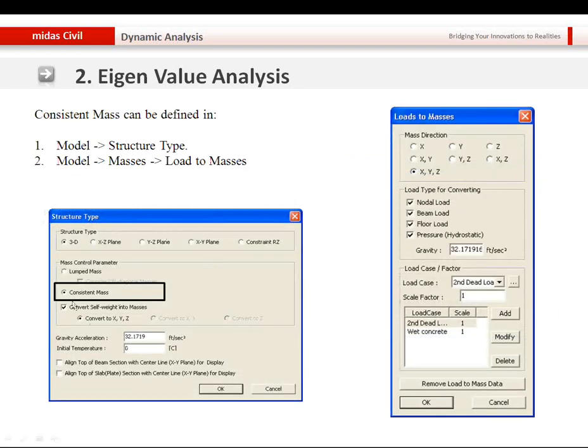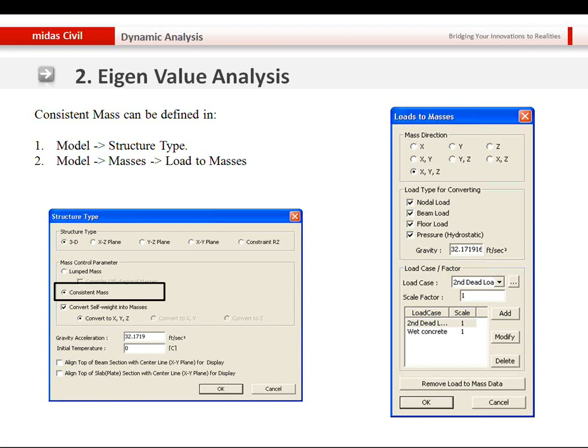Also, if we select the option in the structure type as consistent mass, we can either convert the self-weight into masses, or we can also convert the loads to masses, and the fundamental remains the same. The lumped mass will be different from the consistent mass.